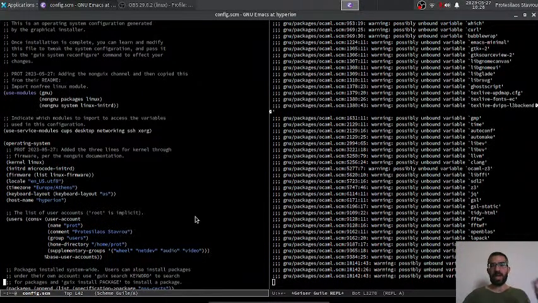With Pacman on Arch Linux, for example, you can do pacman capital Q and lower q, and that will give you the list of all your packages, and you can redirect that to a file, and then in a new Arch Linux setup, use Pacman to read from a file and install all the packages from there.